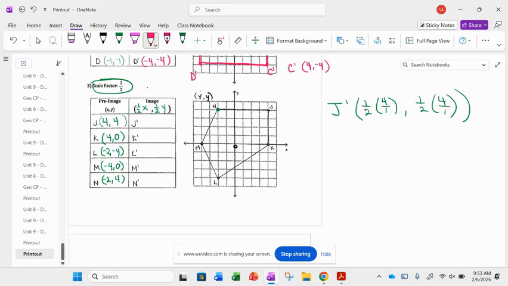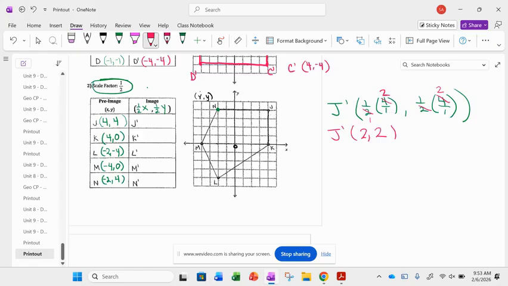So what do I mean when I say cross simplify? You see 2 and 4. Well, 2 goes into 2 one time, 2 goes into 4 twice. And then after you cross simplify, you just multiply across. 2 times 1 is 2, 1 times 1 is 1. So that's just a 2. Then I cross simplify again, 2 goes into 4 twice. And then 1 times 2 is 2, 1 times 1 is 1.